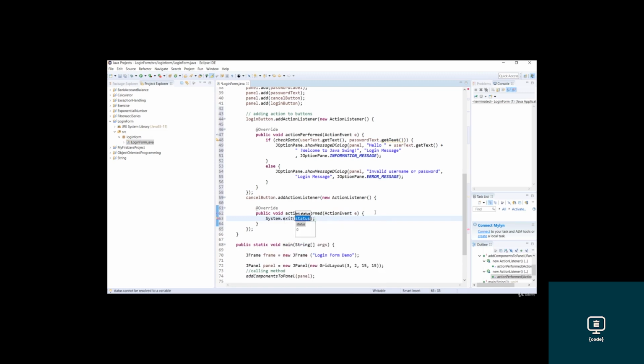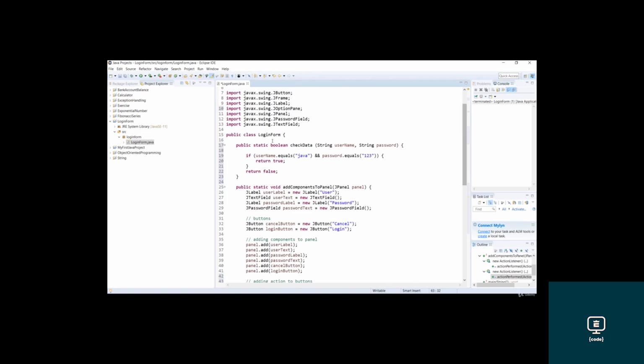So if the user clicks the cancel button, the program is terminated normally. In the actionPerformed method, we use the exit method of the System. If we pass the parameter 0 to this method, we will exit the program successfully. A non-zero status code in the exit method indicates an abnormal termination.